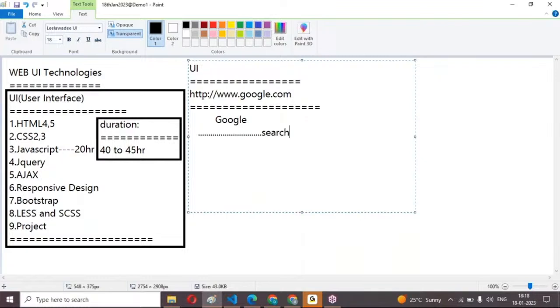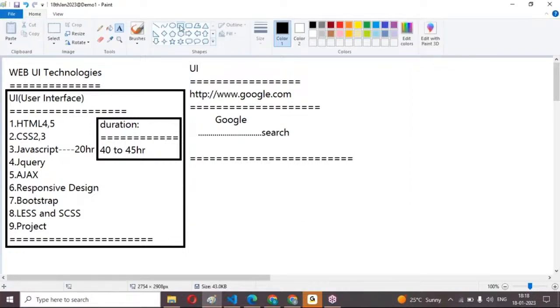Whatever you search will connect to the server page. Whatever UI page you create, you can see in the web page. This UI page always interacts with the server page, and the server page always interacts with the database.